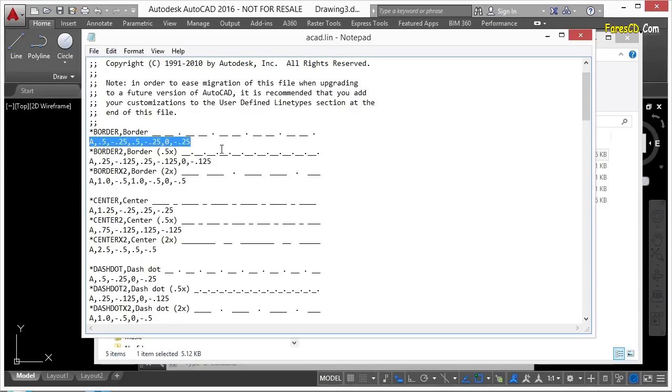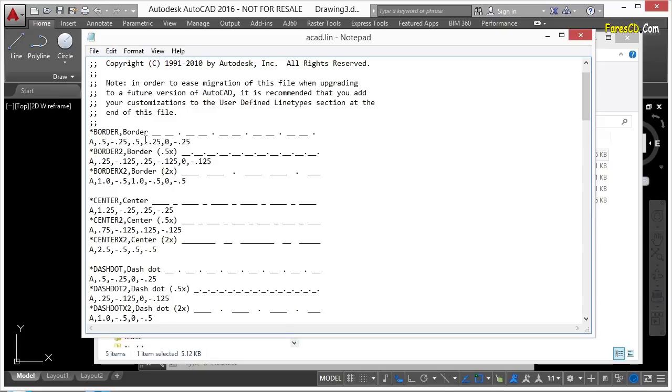So whatever units you're using, if it's inches, millimeters, feet, miles, parsecs, whatever it might be, a 1 unit long dash will be 1 unit long. So it'll be 1 inch long, or it'll be 1 foot long, or 1 meter long, whatever your units of measurement are. And the second line here, the definition always starts with the letter A and then has a comma.